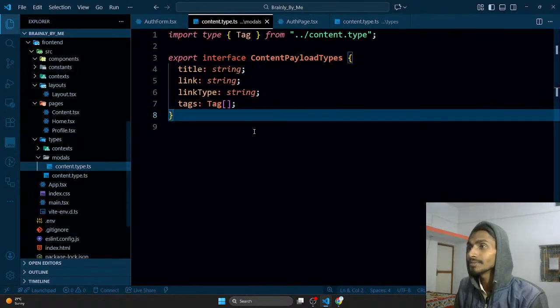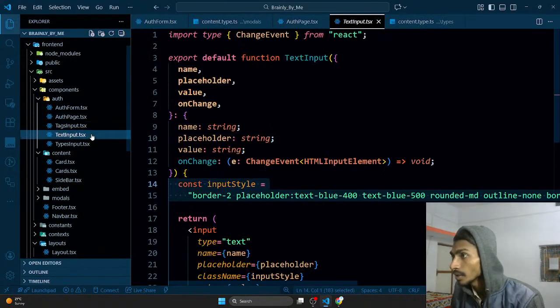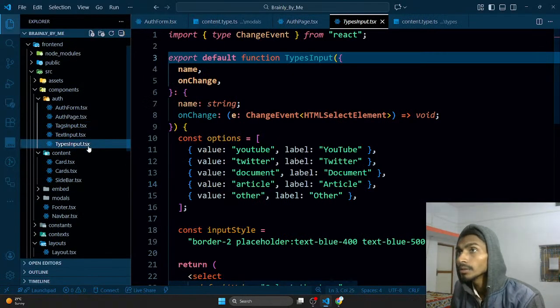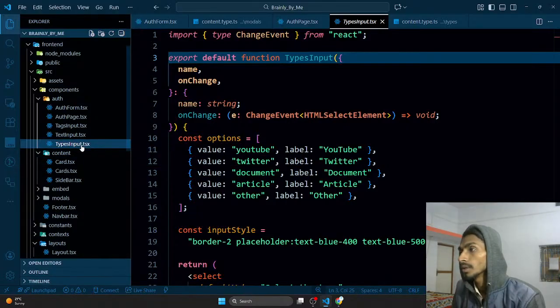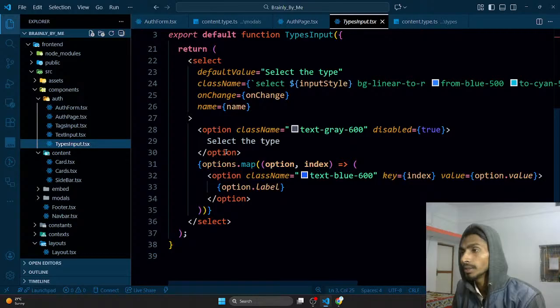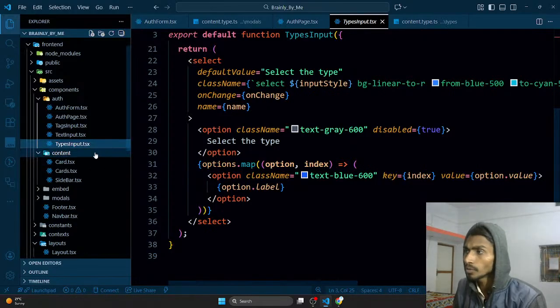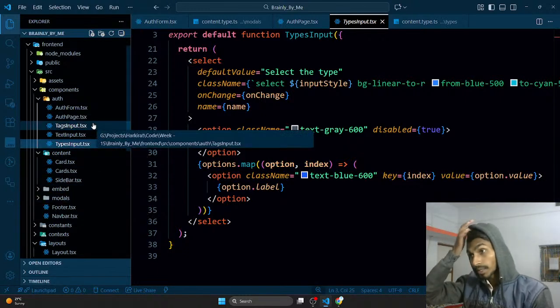So get rid of this thing, and let's check out all the files that I have created so far. Not here, not here. Types.input.tsx. What does this do? Types input or input types. The file name is crazy. What it does is it simply helps me get the types. Types input, forget about the name. I'm actually getting the type.